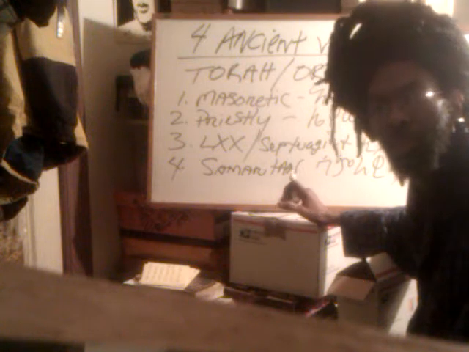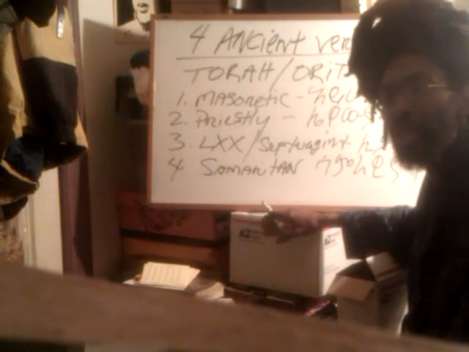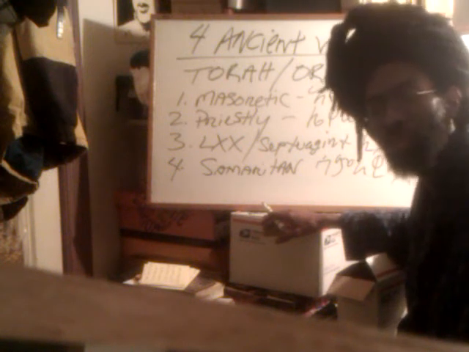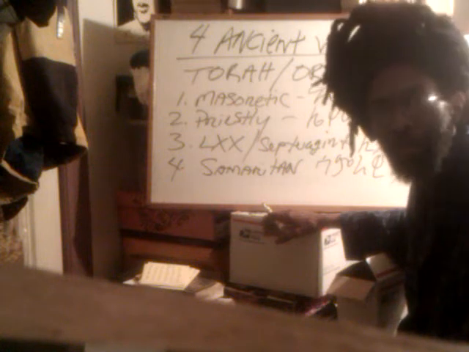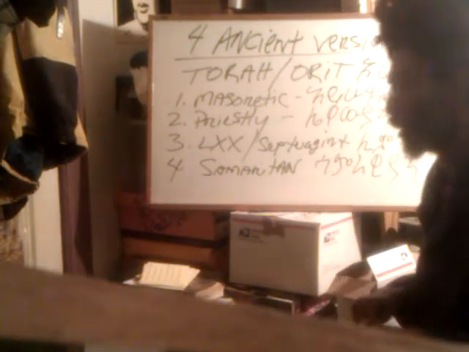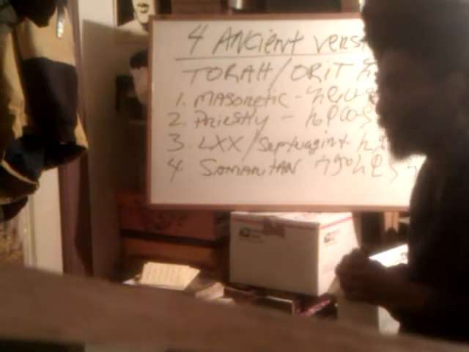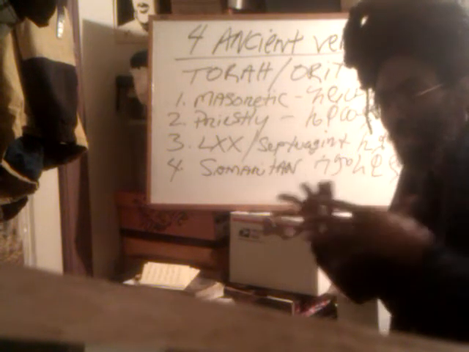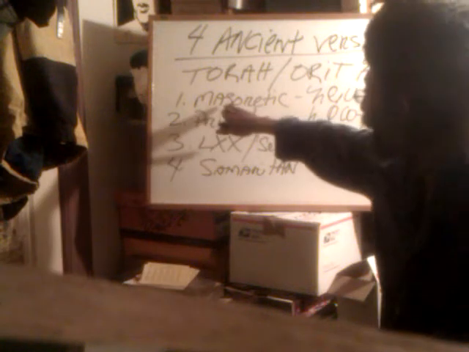recover the old scrolls, such as the ORIT, the first five books, as well as some of the earlier books, the historical books and the prophetical books. Because when the returning Jews or the Israelites return during the time of Nehemiah and Ezra, we know this from a variety of sources, but particularly according to the Jewish Encyclopedia, they give high credit to Ezra for compiling.